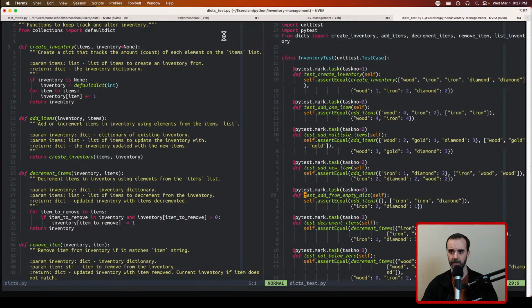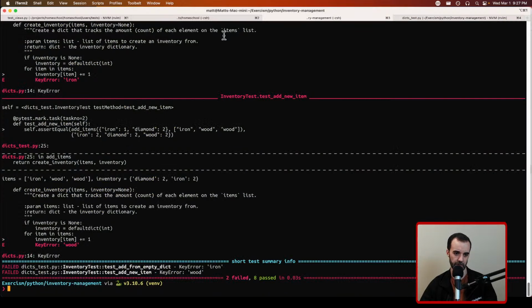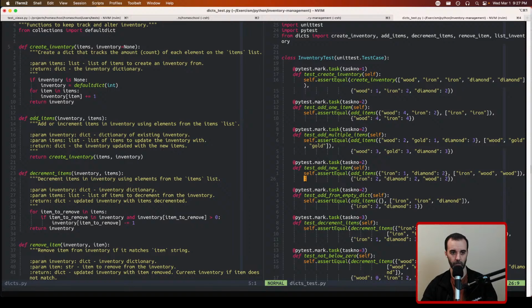So why does it seem to be failing on that step? Add from empty dict, add new item. Well, shoot. It's not what I anticipated.